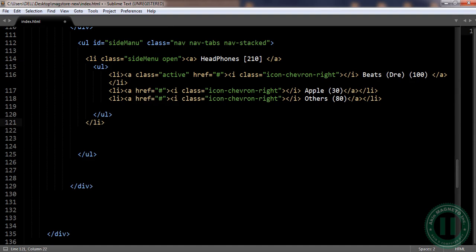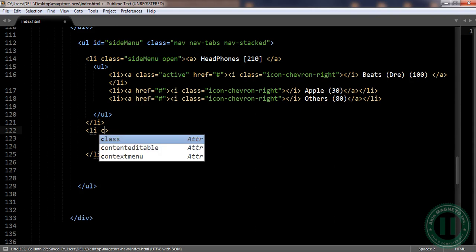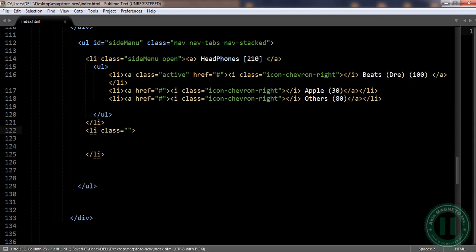Now underneath this, I need to open another LI tag, and close the LI tag. Now I need to add a class to this, and the class is going to be called submenu.